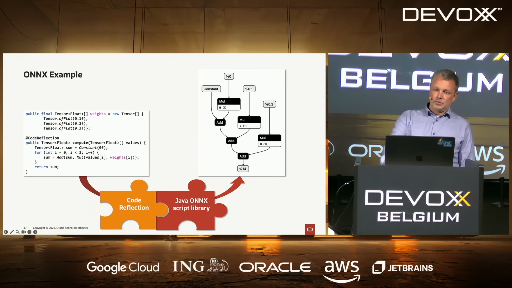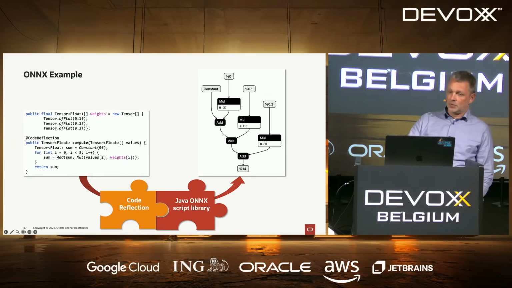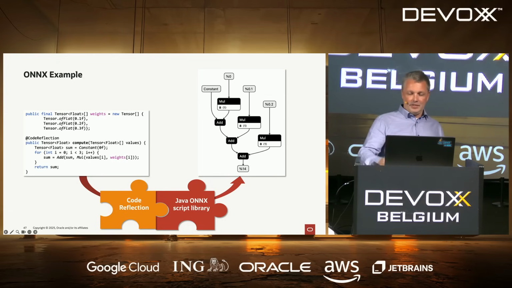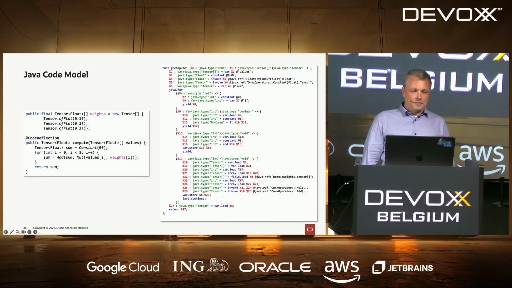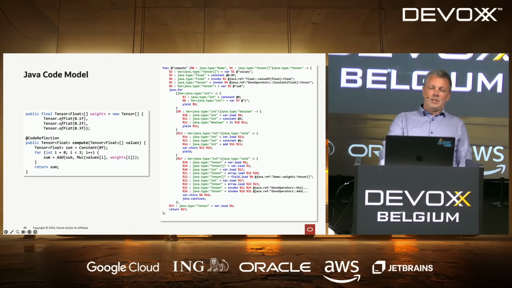So let's continue with our example. Because ONNX is really a different beast than Java, you know, let's proceed step by step. On the right side, you may see the visualization of the ONNX model of our method, where we are heading in our second example. So first, we have again written an example in Java using the API I just talked about. And on the right side, you may see its Java code model.